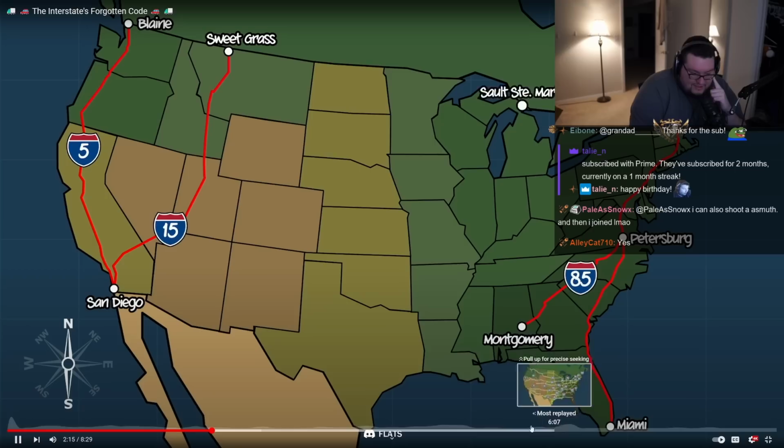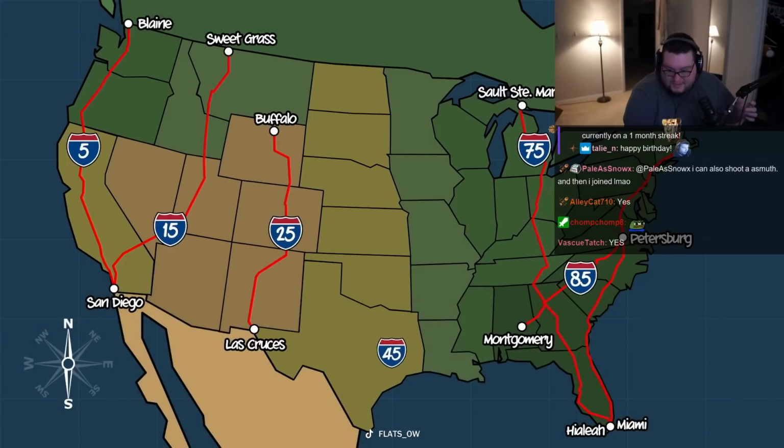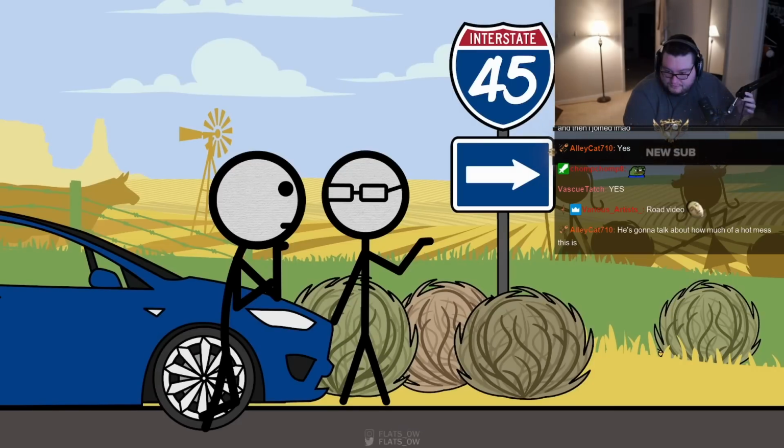Grass, Montana, I-15, Sault Ste. Marie, Michigan, to Hialeah, Florida, I-75. Buffalo, Wyoming, then I-45 from Houston, Texas, to Dallas, Texas. Contrary to popular belief, interstates don't have to be interstate interstates.